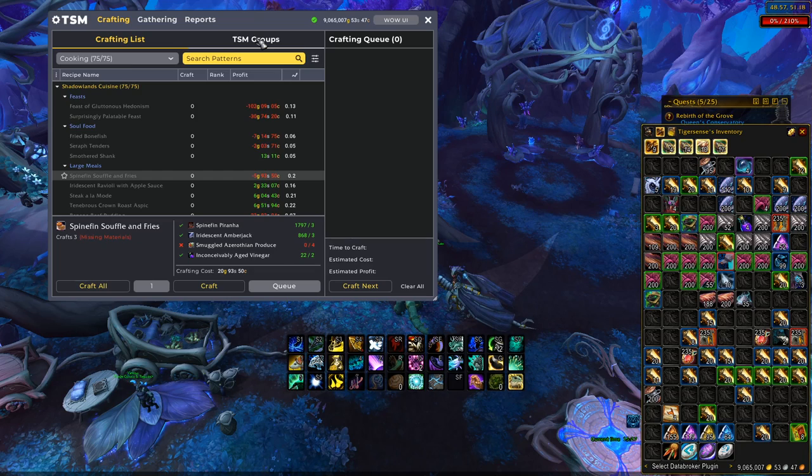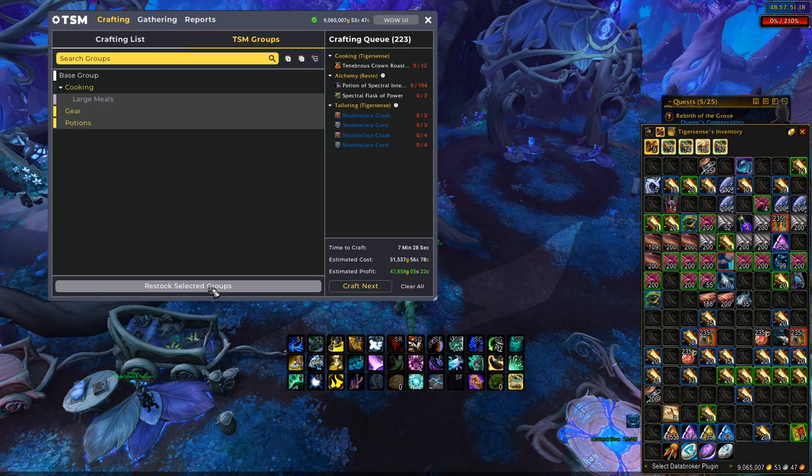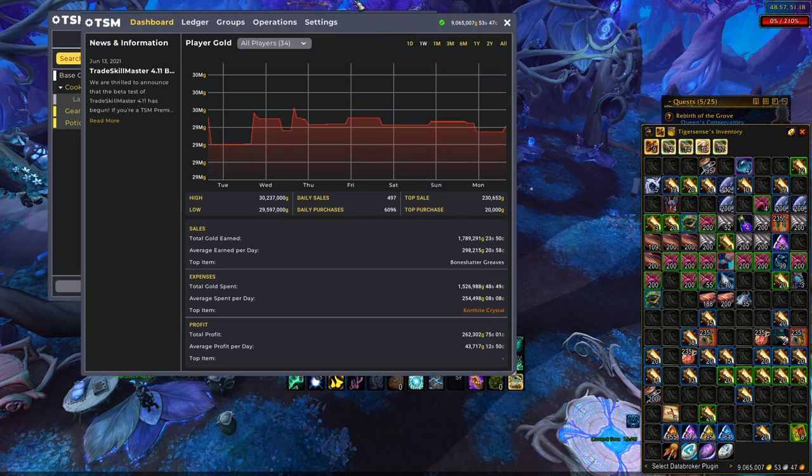So now what you can do is go under TSM groups. You can select the groups you want to restock. In this case, it's all of our groups, just the meals, the gear, and the potions. And you simply click the restock group. And there we go. Based on the parameters that we put in, it exactly shows us what we need to restock. As you can see, since I already have a few cloaks on the auction house, I have 2 on the auction house, so it's only telling me to craft 3. I must only have 1 of these 2 items on the auction house, so it's telling me to craft 4, because our main value was 5.